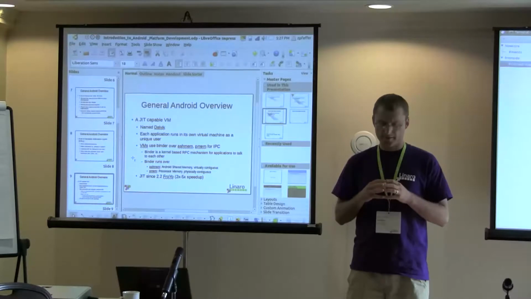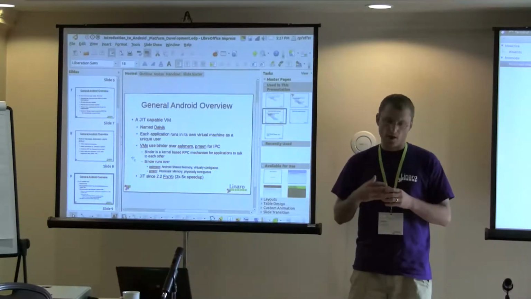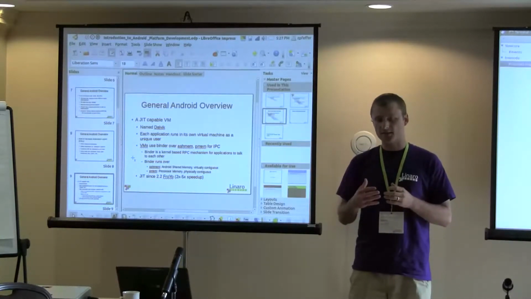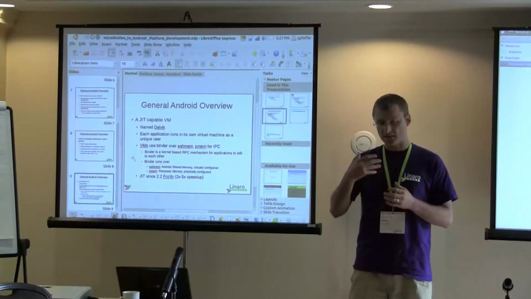It will typically have at least one Linux process, and it may have multiple Linux processes, and it will always have its own instance of the VM.